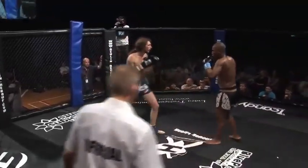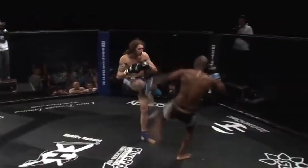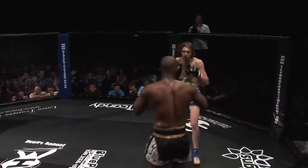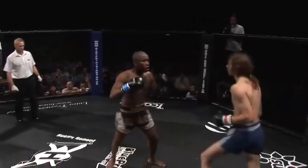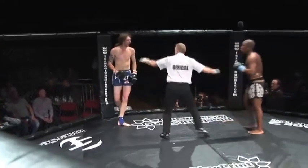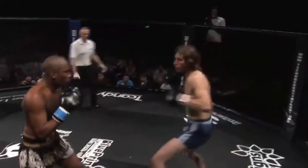This is exciting. It does have the crowd going wild. They're definitely behind Brookfield, but Pinto is earning fans here tonight, that's for sure. He's got a good style and he's moving well. I think under full Thai rules, Steve, with a proper clinch and knees in the clinch, Brookfield might have a better time of it. He's certainly looking to throw that knee more in this third round, but he might be too little too late.